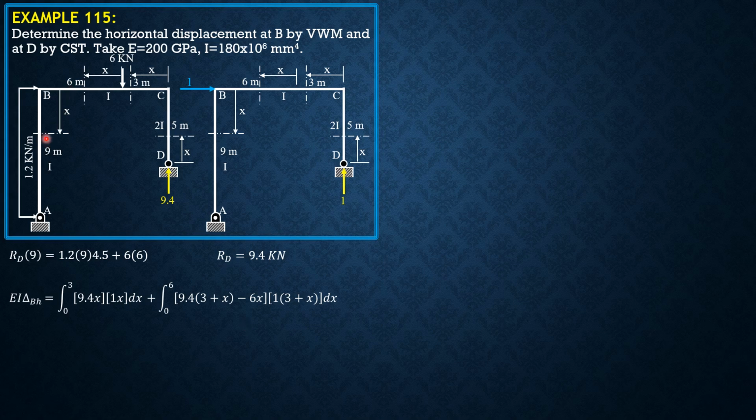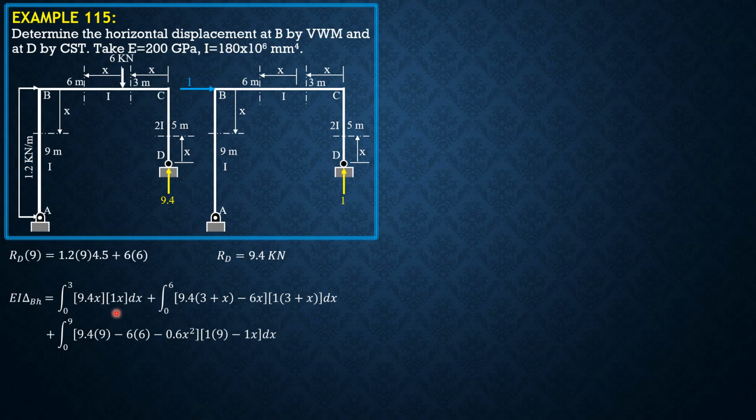And lastly, in this section, big M is 9.4 times 9, that's the moment arm 9, minus 6 times 6, then minus 1.2 times x over 2. So simplifying, integral from 0 to 9 of 9.4 times 9 minus 6 times 6 minus 0.6 x squared, where 0.6 x squared is 1.2 times x over 2. Then due to virtual forces, 1 times 9 minus 1 times x only, dx over 1.